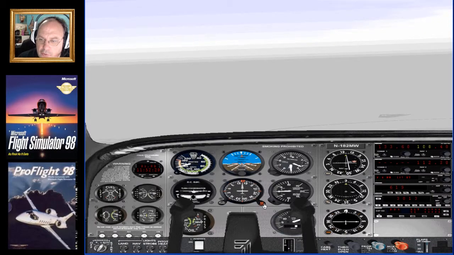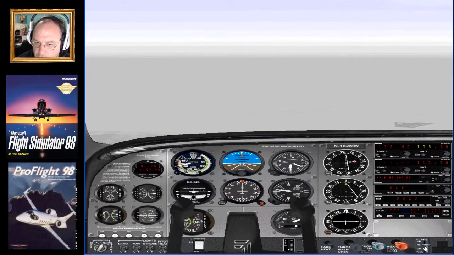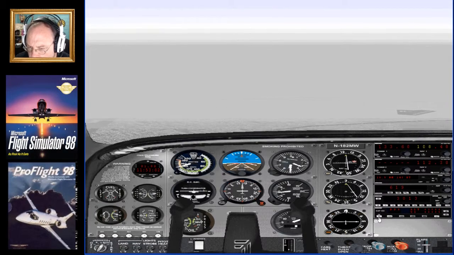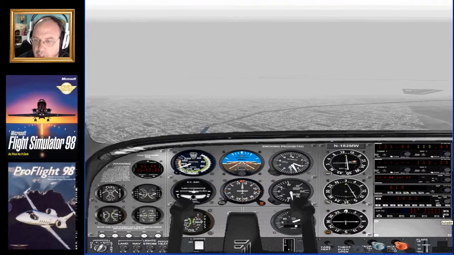Okay, now Clow International is actually a custom content airport. It does not actually exist in the default Flight Simulator 98, believe it or not. As a matter of fact, that looks like the airport right down there. Yeah, that's it.